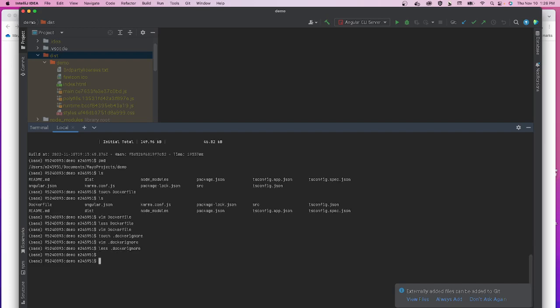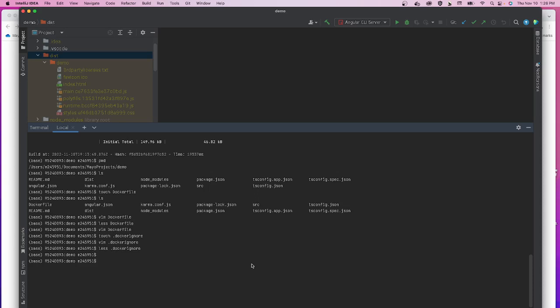Okay. And so the next step is to create the nginx configuration, which is the configuration for the server. We want to configure the server so that it would know where our application is, and also what the index HTML inside the compiled folder is, and if an HTTP request comes in, the server would know how to respond to the request.